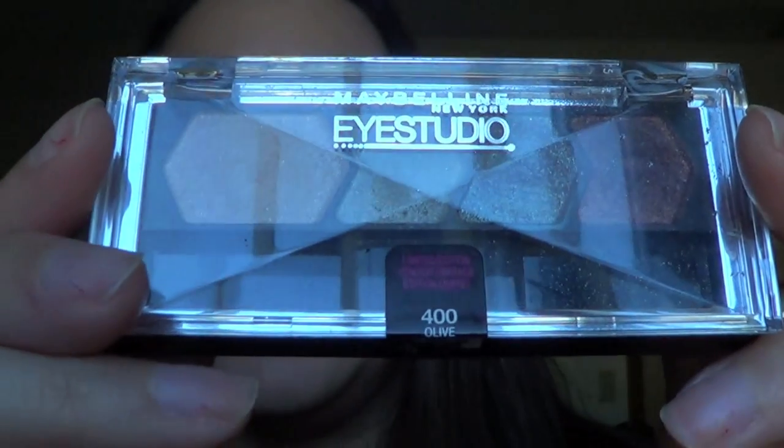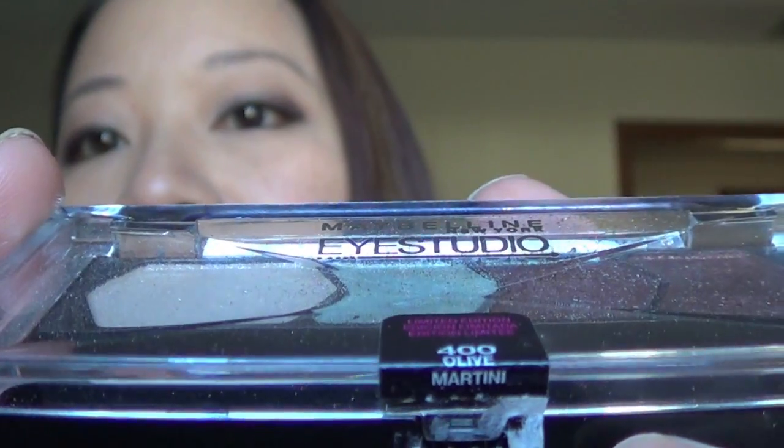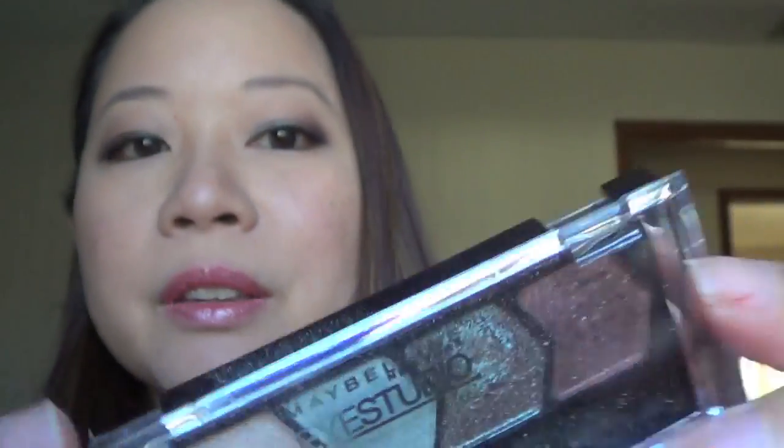I totally love this look that I've created using the Maybelline Eyestudio limited edition. I believe it's called Olive Martini. I don't know if you can see it right here. Sorry about the reflection here. These are the colors that I've used, and that's the look. I'm gonna zoom in so you can take a look at it.